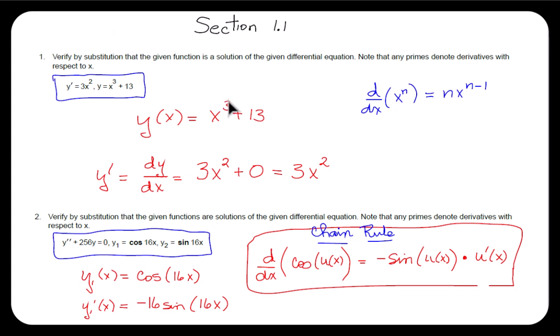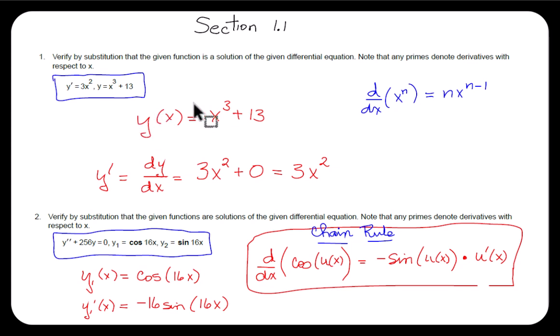Welcome to section 1.1 on our journey with differential equations. In this first section, most of it is just going to be to verify that something is a solution to a differential equation. So in question 1 here, we have the first derivative is equal to 3x squared. And we want to demonstrate that y equals x cubed plus 13 is an actual solution.